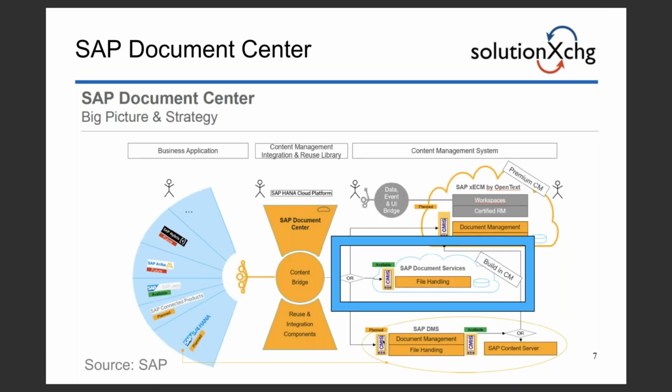Now, this talk is also supposed to cover some of the ideas or requirements of an S4HANA solution. Here is a slide by SAP that shows the big picture and the S4HANA strategy. The slide is very complicated, and this blue frame is added by us to highlight some of the solutions. So let me walk you through this. We have on the left-hand side the business applications, and as we know now, there is not just one SAP business application. There is an S4HANA application, cloud and on-premise. There is SAP Ariba, there is SAP Jam, there is SuccessFactors, and many others.